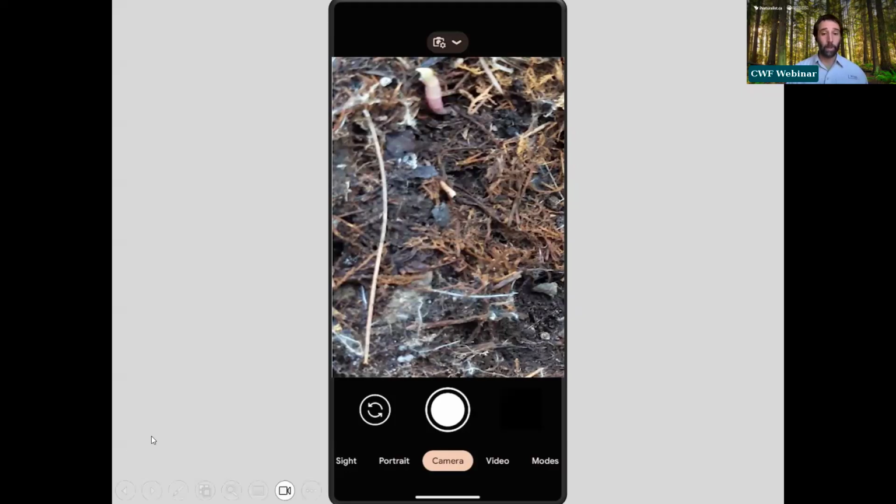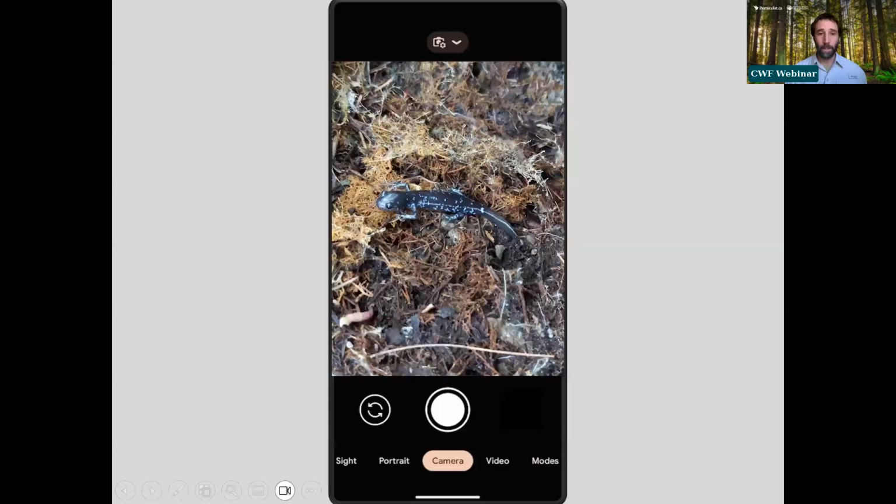Another cool thing you can do is you can flip it to selfie mode, which can work well for getting different angles, like sometimes underneath the underside of a mushroom to capture the gills, you can flip the camera over and take an underneath photo without having to pick anything, or you can get different angles that way. And your first shot may look like this, but as you have your camera, you can take as many as you want, and you can get a good photo of a salamander that may be under that log.